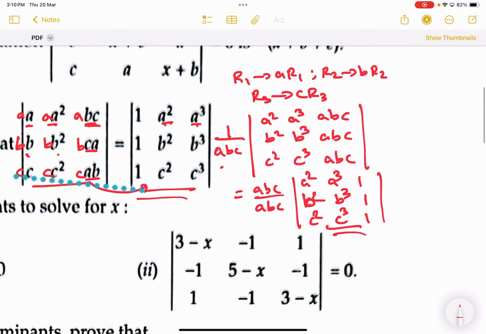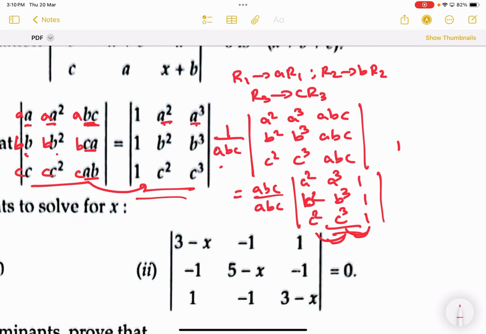Is it both are same? It's not same. What you have to do is exchange the rows and columns. So suppose if I am exchanging these two one time, A cube is supposed to go to the other side. So first exchange these two. That means R3 exchange with R2. I mean column 3.